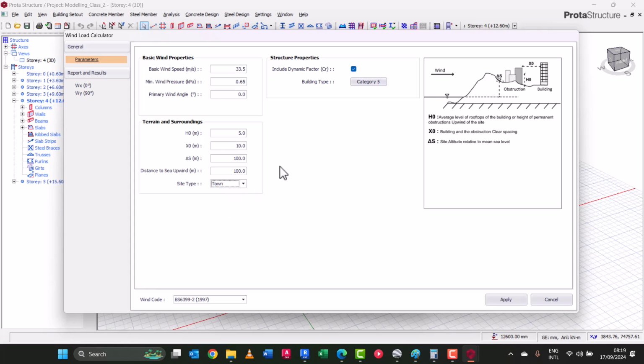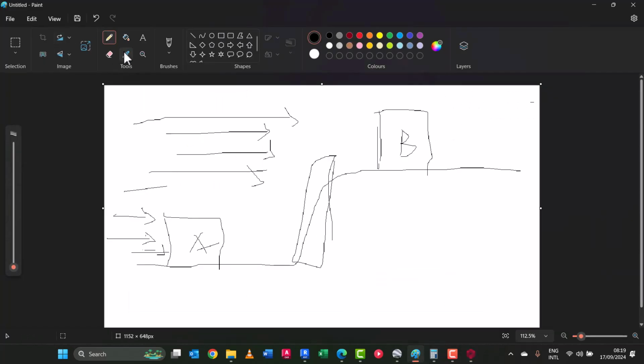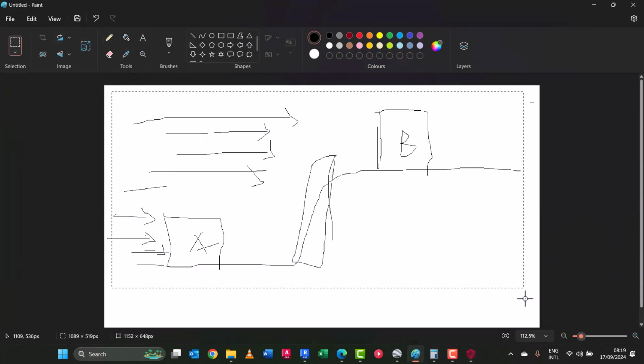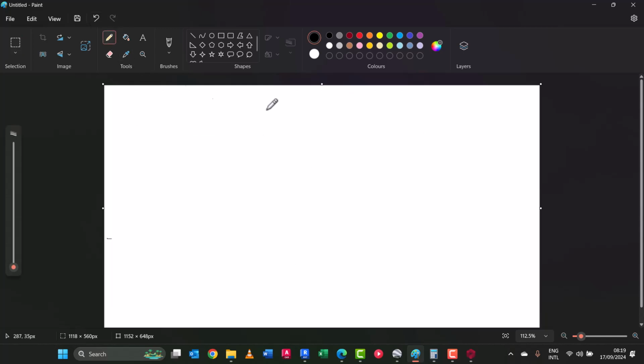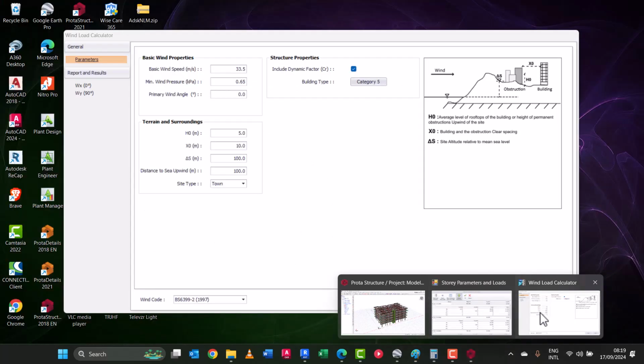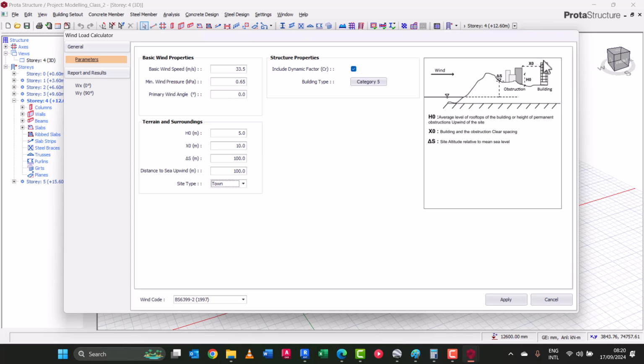So when you're speaking about town, you're talking about areas that are developed, that have buildings surrounding them. Let me go back to Prota, I think there's an example there. Okay, so you have something like this. Let's say this is your proposed structure, right? You should understand that if there are buildings close by, when the wind comes, the pressure, the magnitude of that wind, it will touch some of the structures surrounding it before it even gets to this one. All right, so that is what defines your town.